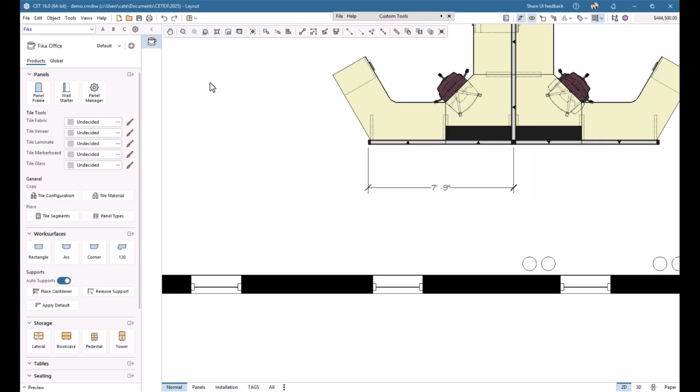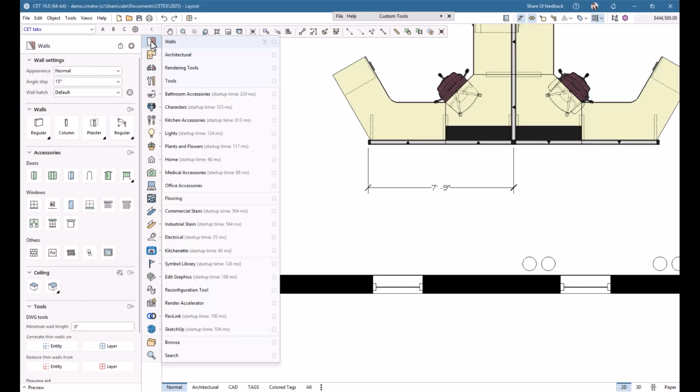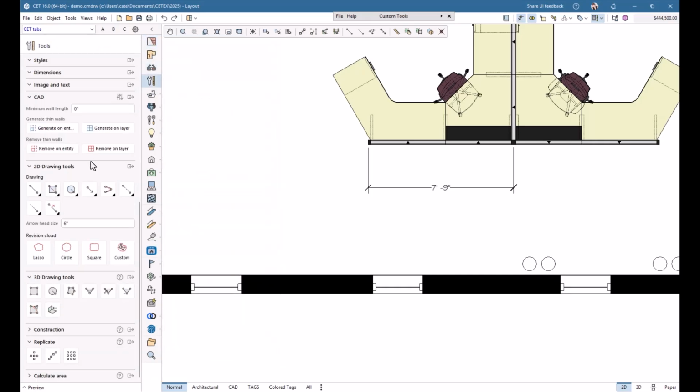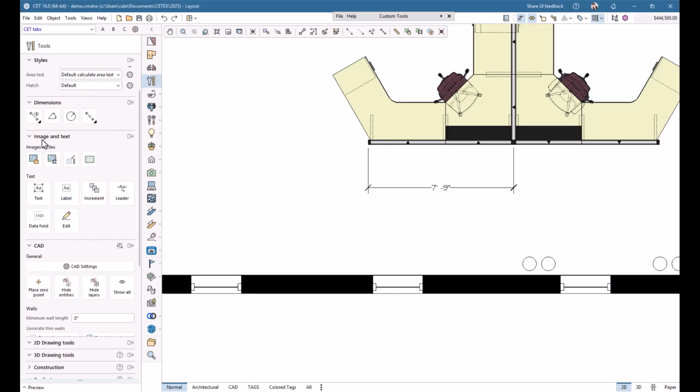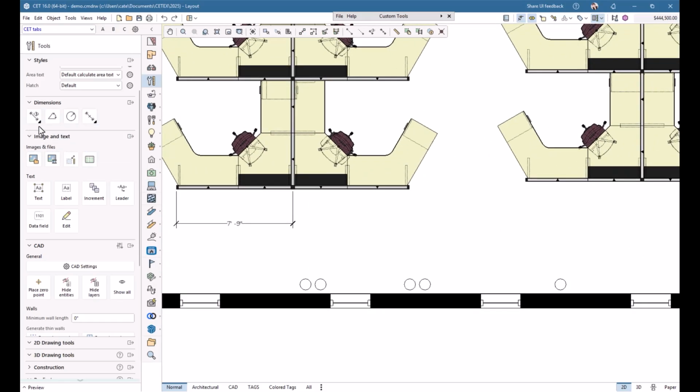And while I'm talking about dimensions, let's go ahead and talk more about them. In our Tools component tab, there's a section on dimensions. And there's that 3-point again. So this is the shortcut for the 3, and here it is. There's a little triangle in the corner that lets you go to the 2-click dimension. So this dimension is designed, let me go ahead and click on it. 1, 2, and it puts a dimension in there, right? So if you're in a hurry, you can put dimensions in real quick.